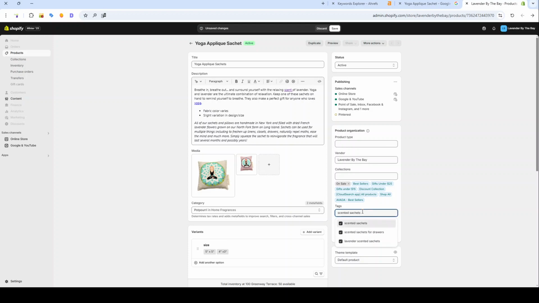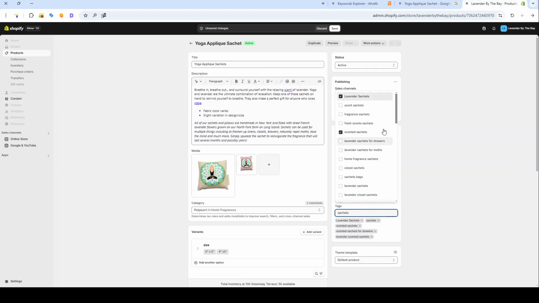So I'm starting to add all the keywords that represent multiple items, multiple designs.